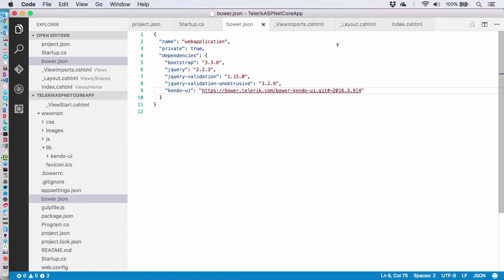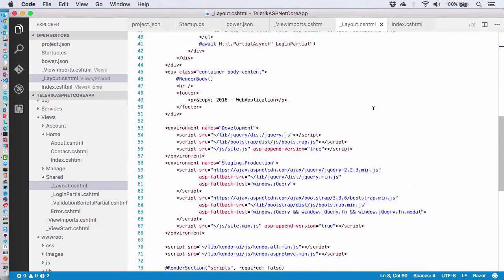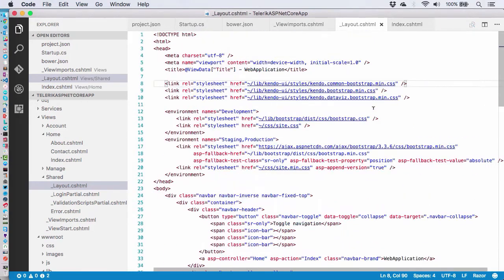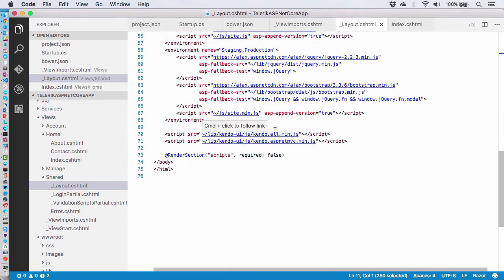So beyond this point, it should be pretty boilerplate stuff. In my _ViewImports.cshtml, I can just do a global @using Kendo.Mvc.UI, so I have it for the entire application. Then in my _Layout.cshtml, in my Shared view directory, which is kind of like a master page, I'm referencing all of the CSS for Kendo UI. And then finally, I'm referencing the kendo.all.min.js and then kendo.aspnetmvc.js. That's going to be all of the stuff that I need to use the MVC controls in all of my pages.